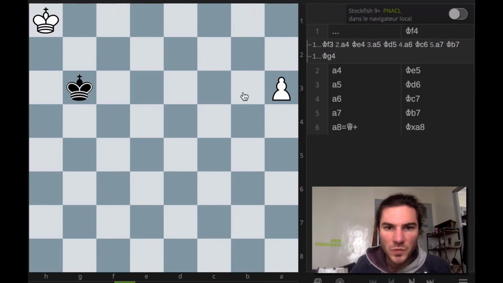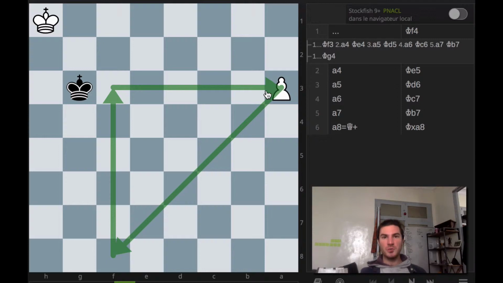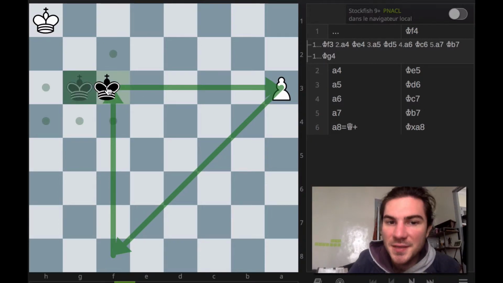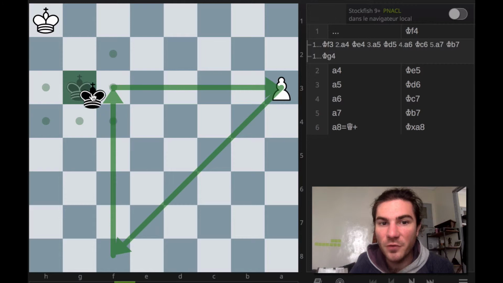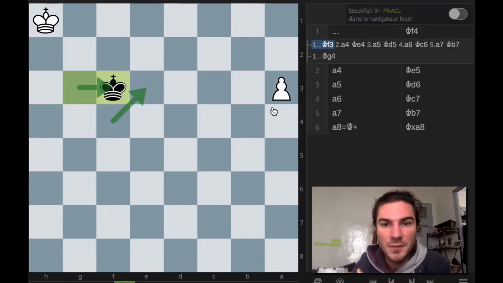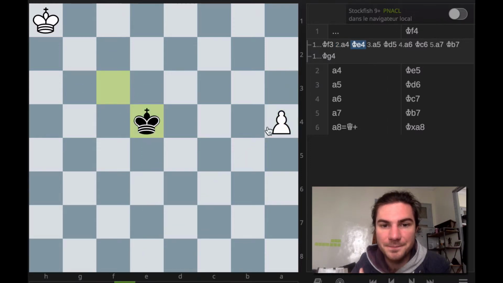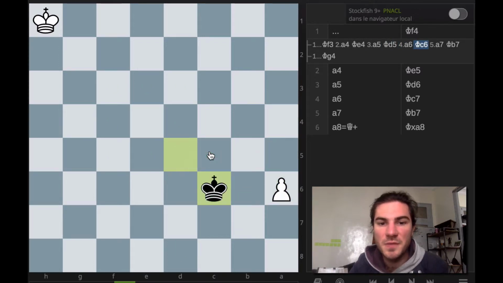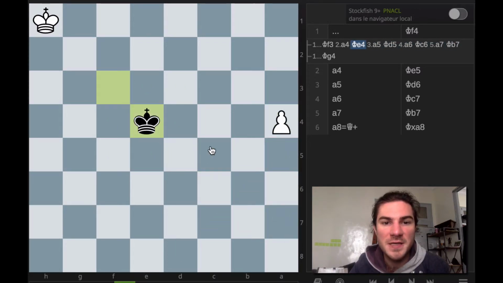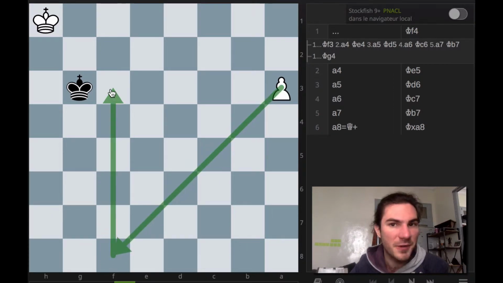Now, you'll notice here in this position, there are actually two moves that get inside the square. There's king f3 as well as king f4. It doesn't matter where you go, actually. I know it seems strange. It seems strange to go to king f3, but you're still inside the square. You still get in. So no matter what happens, as long as you can get inside of this square here, you can stop the pawn.